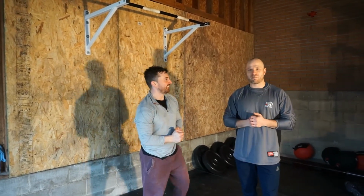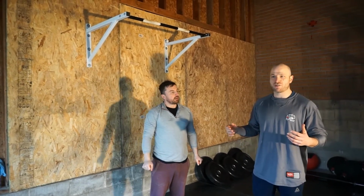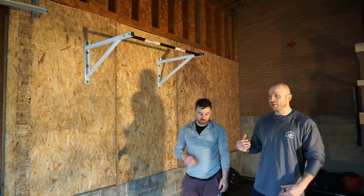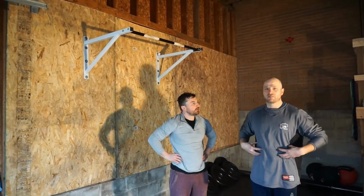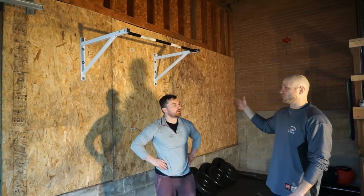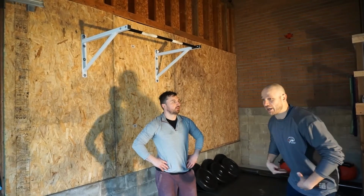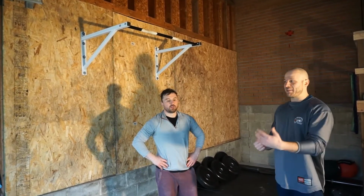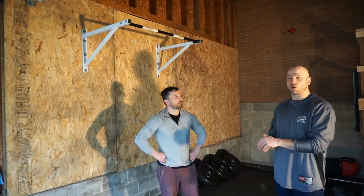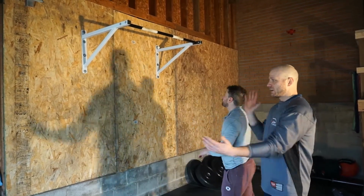And then last but not least, our most challenging bar movement is going to be the bar muscle up. So we're kind of combining the toe to bar and chest to bar movement of the palm over the bar, core tension, slightly wider grips. And for the bar muscle up, due to our limited space here, maybe not for you, we want to make sure that we're using our hips a lot more, because by this time our grip and our arms are going to be nice and tired. So get those hips nice and quick up to that bar, follow with a quick pull through to our hips, and then we're kind of rolling over.